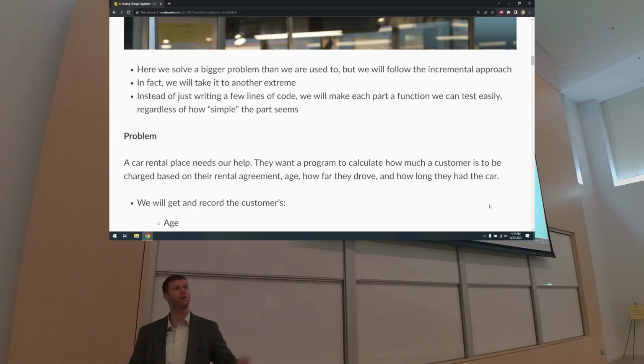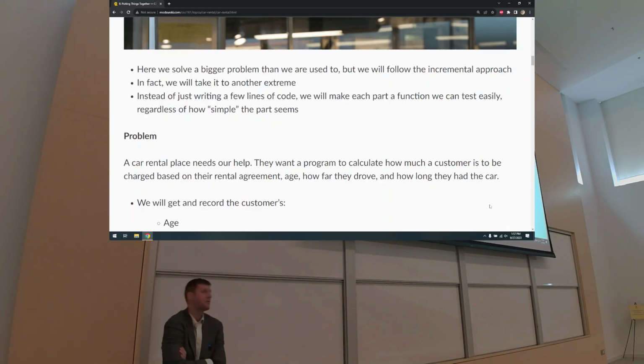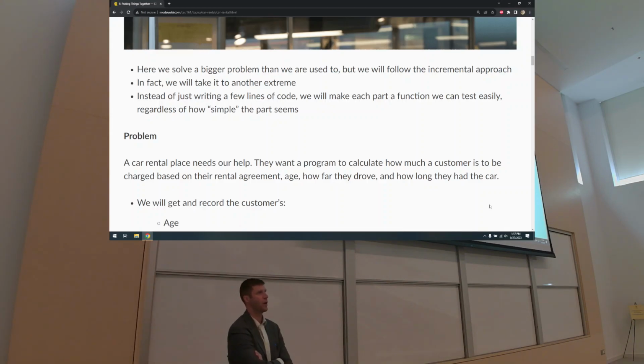This might feel like overkill. If you look at the code at the end of what we're going to do, and you say, oh man, I wouldn't have done it like that. He made way too many functions. That seems overkill. Yeah, maybe. Maybe it is. Maybe it's not. I don't know. But I'm going to do it the way I'm going to do it, and if you would have done it a little differently, fine. Maybe it's better, maybe it's worse. It's going to function the same way. There's going to be more than one possible outcome of this that would be considered good code.